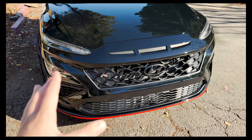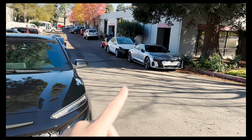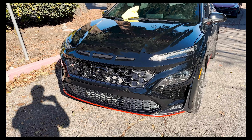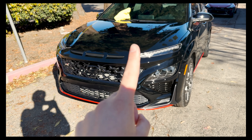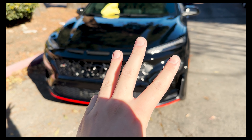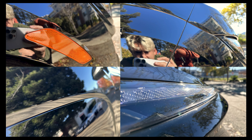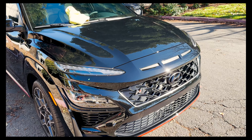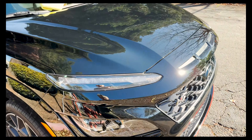Overall, super happy with how this full front end came out. This is one of those cars where we get to work on cool cars like the Audi e-tron GT, your normal RAV4s, Priuses — we do it all. But occasionally you get a car where it's not easy, it's beautiful gloss black paint, and it just fits perfectly. And you sit here and say, wow, this is a perfect example of what high-quality work looks like. The client's going to love it, and we'll go ahead and post some photos up on the story soon showing off exactly what all got done on this.